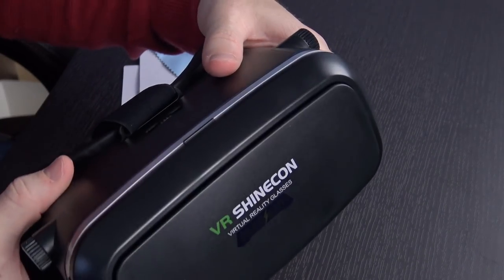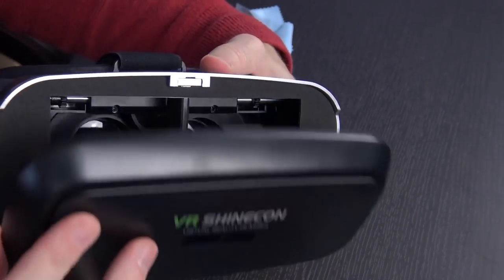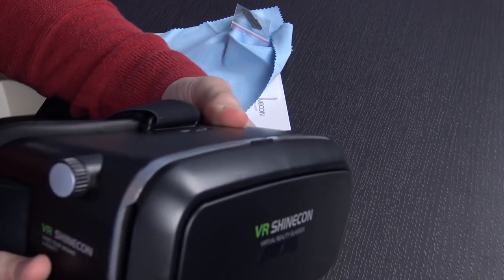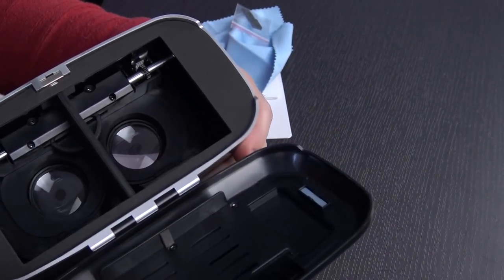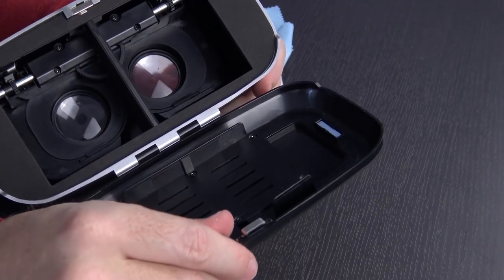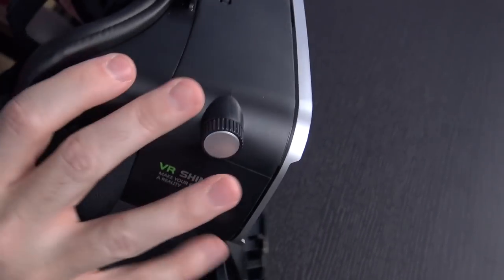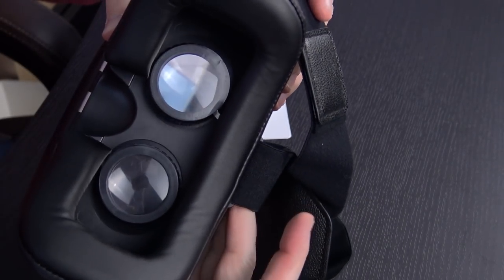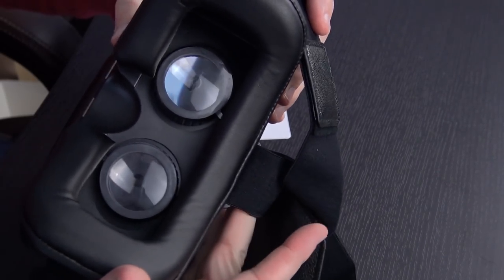This is the VR headset. It's quite a bit bigger than any I've ever had hands-on with. You just grab here and pop it open. There's a little slit on either end where you can feed audio or USB cables through. Your phone slides in right here — there's a slider mechanism and adjustment knobs that move it in and out. There's also a knob that moves the eyepieces closer together or farther apart, so if you've got wide-set or narrow eyes you can make it fit comfortably. It looks like I won't be able to wear it with glasses, but you've got adjustments so you shouldn't need to.